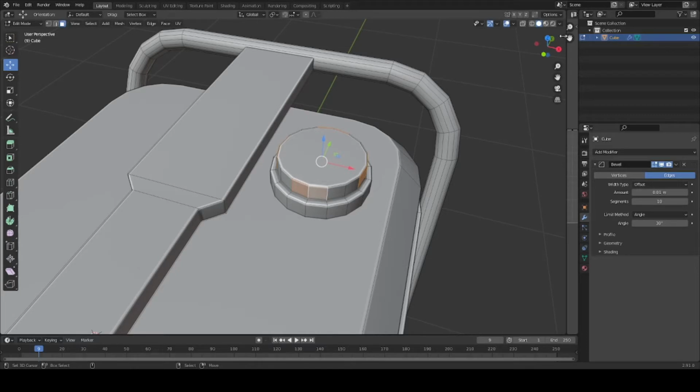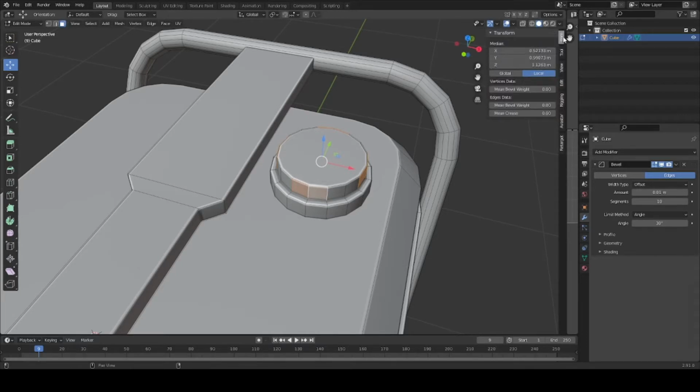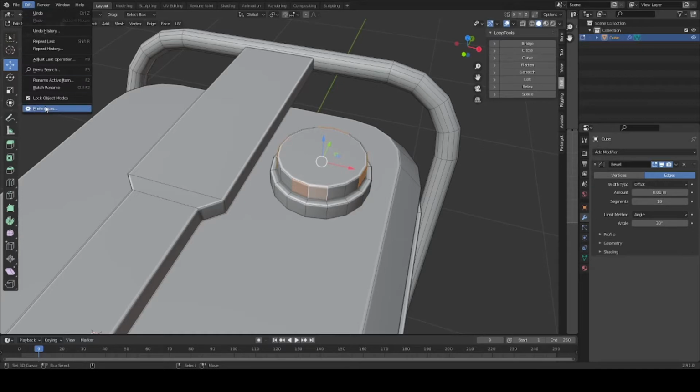There's this little arrow notch, right? You click that, and we are going to go to Edit tab, Loop Tools, which is something you can turn on in edit preferences, and you go to the Add-ons tab, and then you type in Loop Tools.